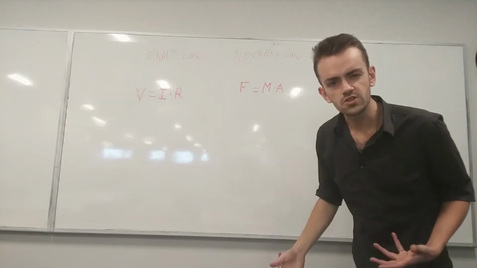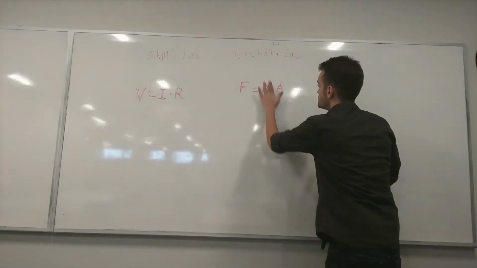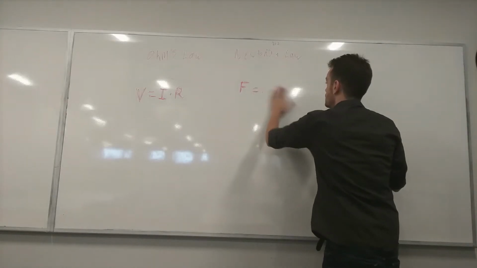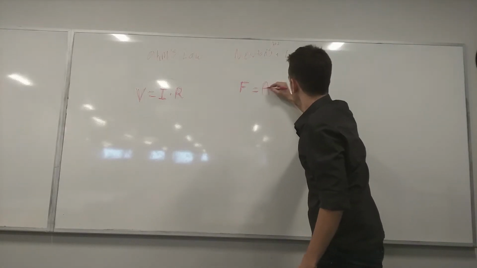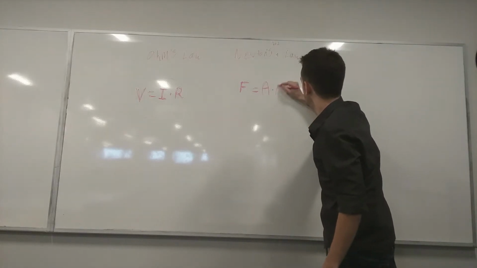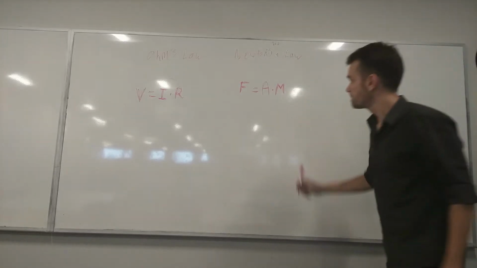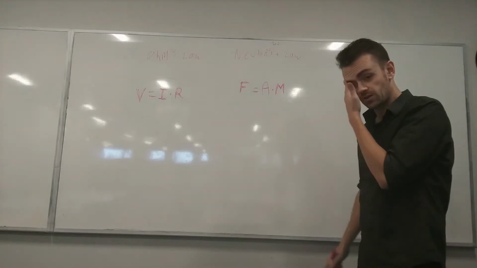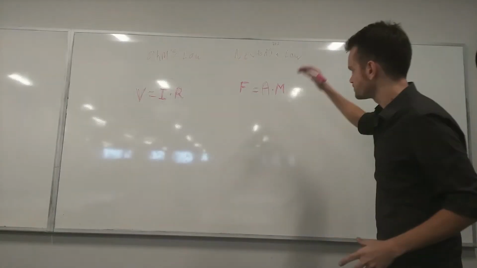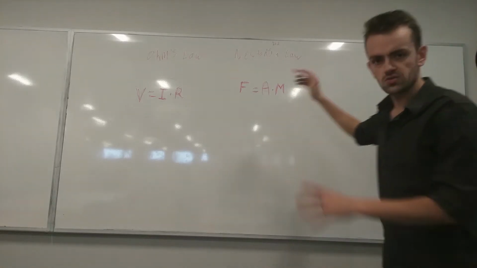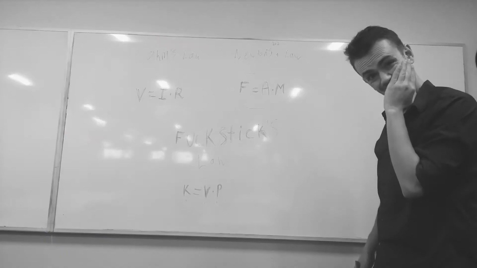And given the nature of multiplication, this is the way it's typically presented, but it's very easy to just do this. F equals A times M. Force equals acceleration times mass. Acceleration increased by a factor of mass. Now, Newton's law. We're done with that one. I made my point. Newton's law.